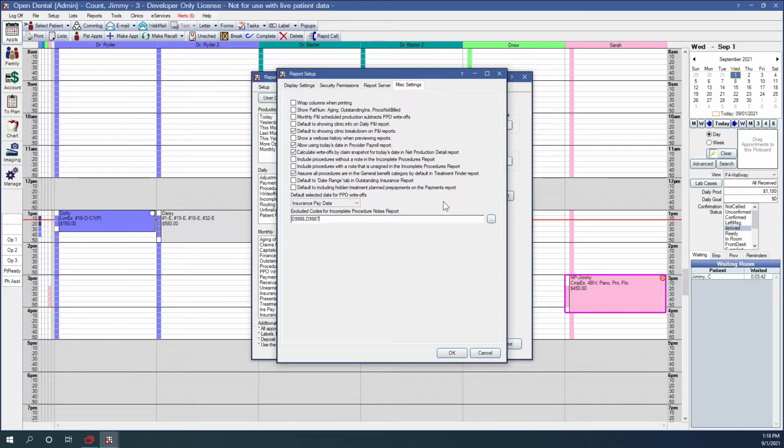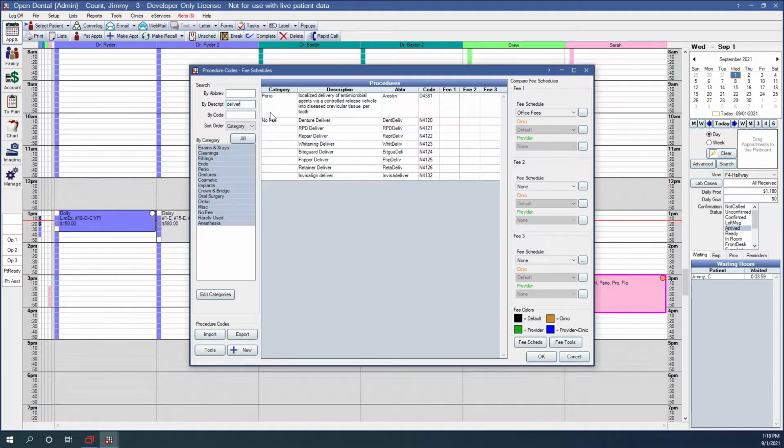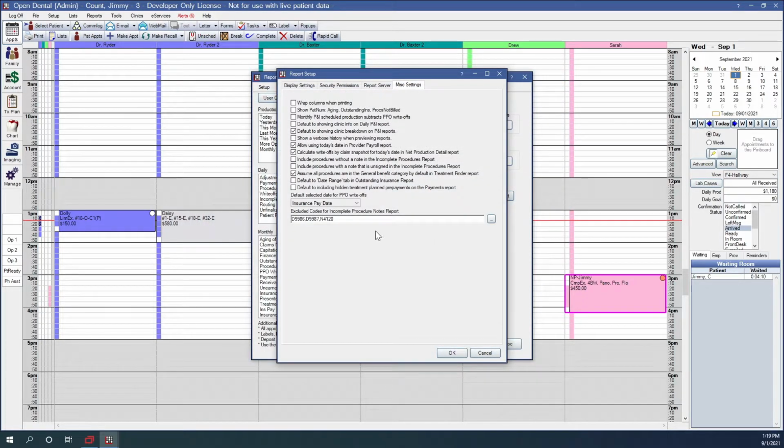I can add additional codes to this list with a simple comma and type out the procedure code. If I don't know the procedure code, I can leave the area the way it is and choose the ellipses button to pick an official ADA code. I'm going to choose a procedure code that might be the only thing on an appointment that day, but I don't want a note on that specific procedure, even if it is the only thing we completed during that visit. This will add it to codes to be excluded from this report.